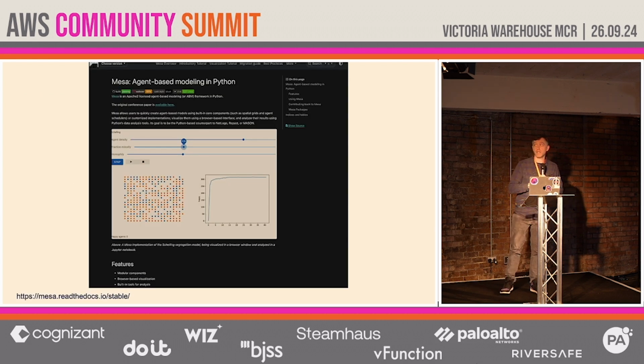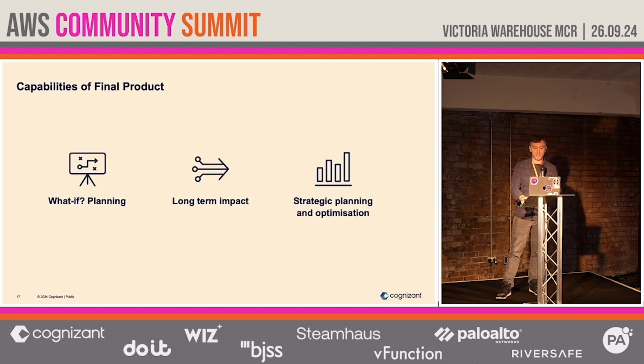In terms of tooling, everything's done in Python. We're using this library called Mesa, which is a nice open source library. It's pretty straightforward to use. We found it really effective, very config-led. You get nice modular components, and you get some nice visualization tools that come with it as well. So highly recommend Mesa if you are going around doing agent-based modeling.